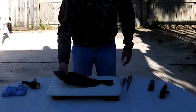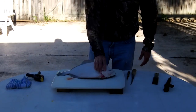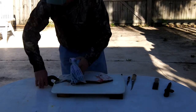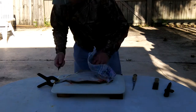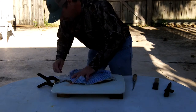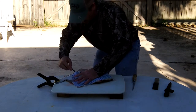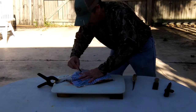First of all, you need a flounder to do this. What you first want to do — what I like to do — is clean this side of the fish first. I'll keep a wet rag with me and clamp the tail to this board like that. I'll use a pocket knife. Cut here first, and work my way up the spine. The reason I keep a rag is because I can get a good, solid grip on the fish.